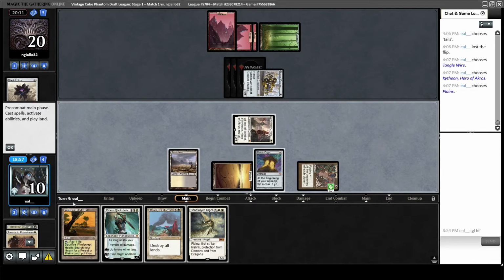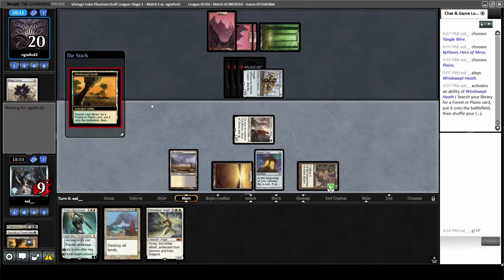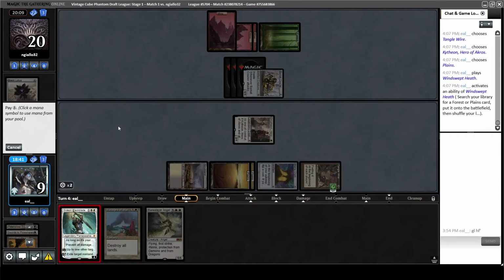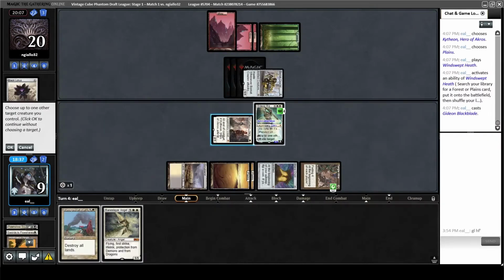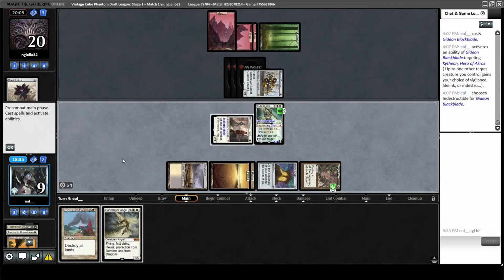Okay. This just makes me want to play Gideon. Yeah, we're just gonna play Gideon. Gain back some life, hopefully. I should have maybe tapped down another land. I don't know. Whatever. Play Gideon. Going to plus. Give it indestructible. I'll pass turn.